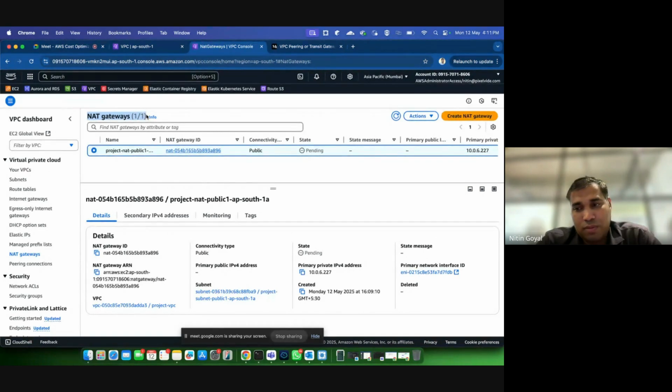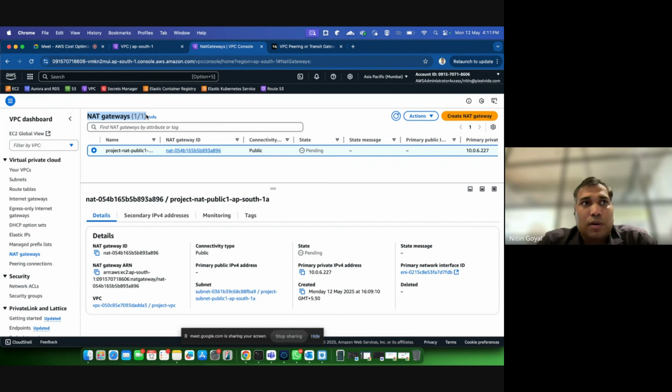because when it comes to cost optimization, there are lots of factors based on your use case. Let's suppose your requirement is just having a NAT gateway so that your resources can communicate to the outside world.